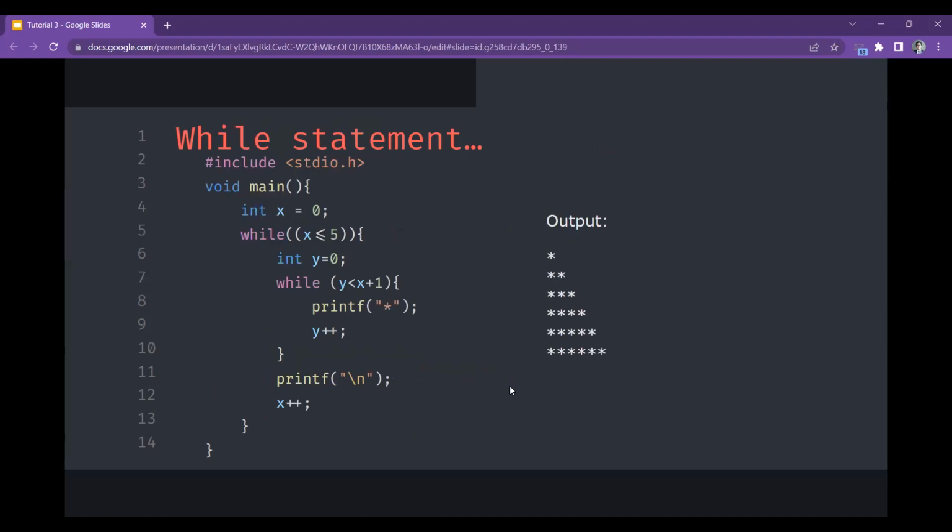Oh, you mean this one? For the star pattern, you can use the pre-increment, there is nothing wrong, because there is no assignment or anything happening. So the pre-increment and post-increment both will have the same value, right?